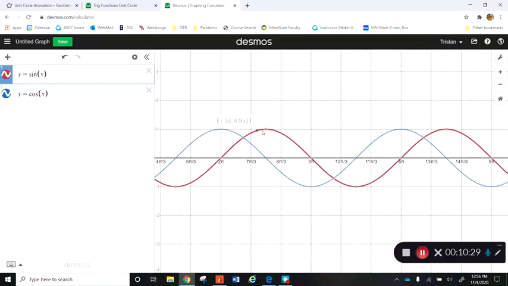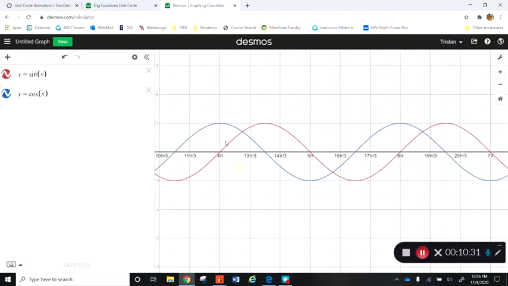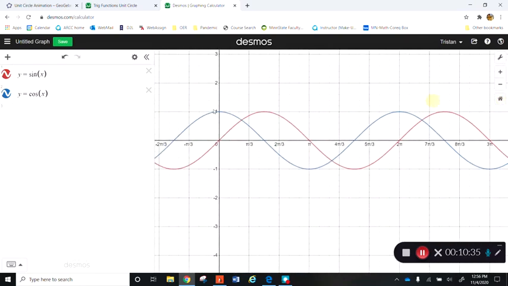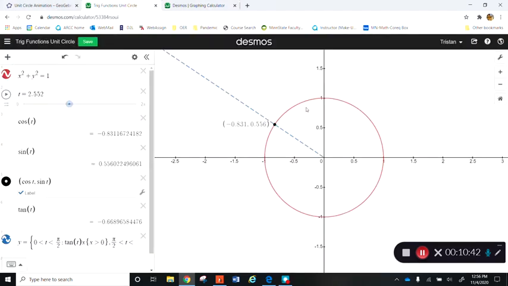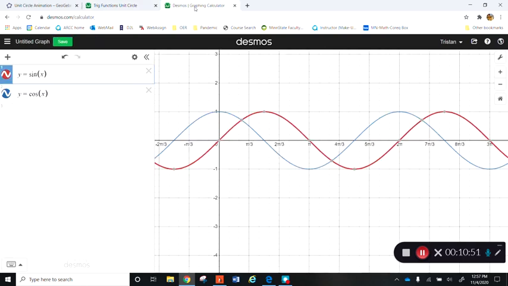Shift down, and then here it is repeating again for the next 2 pi units. Here it is repeating again. And that happens with both sine and cosine. They're just oscillating sort of with what we call a phase shift, because here the sine coordinates are going up and down like this between -1 and 1, and the cosine coordinates are going back and forth in sort of a different way. All right.